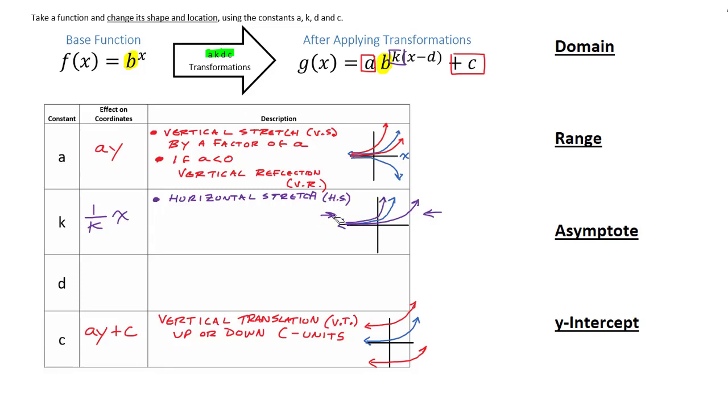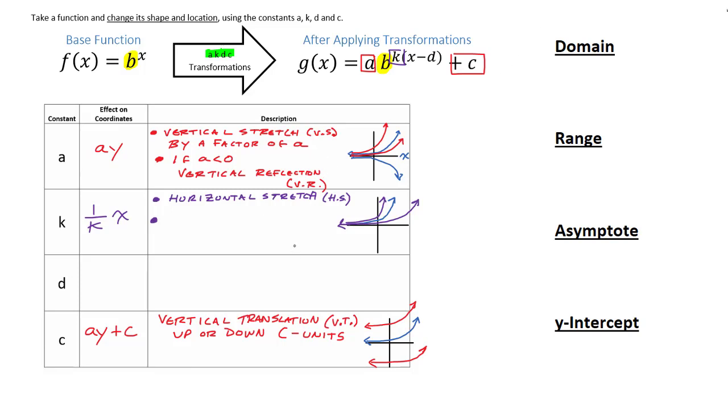Now, generally, to be really technical, if it's being squished, we call it a compression. If it's being pulled, it's called a stretch, but you can use the word stretch for everything. But if you really want to be technical, it's a compression when it's being squished in like that, okay? But most of the other teachers that I've been around have all just kind of given up on being super technical and have just stuck with the word stretch. But it's really a stretch or a compression, okay?